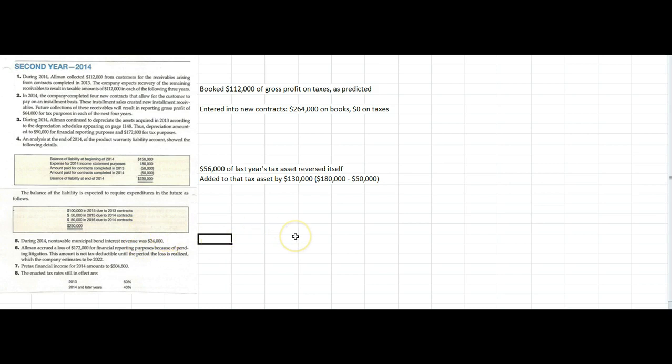We also know that we have some tax-exempt municipal bond interest revenue for this year, and it's highly probable that we're going to lose this lawsuit and we're going to have to pay out in 2022. So since it's a contingent liability that's highly probable, we had to book a lawsuit expense or litigation expense of $172,000 and credit some kind of liability account. But the tax people won't let us do that. We can't take tax deductions for lawsuits we think we're going to lose in the future. Our income before taxes on our income statement was $504,800, and our tax rate going forward is going to be that 40%, just like we said before.